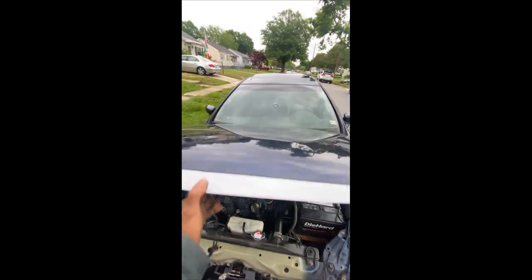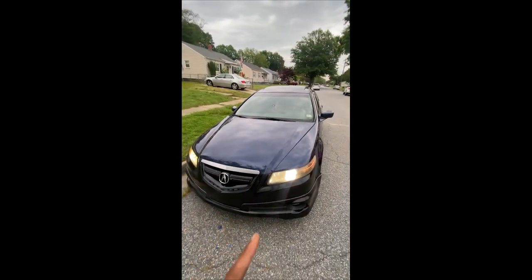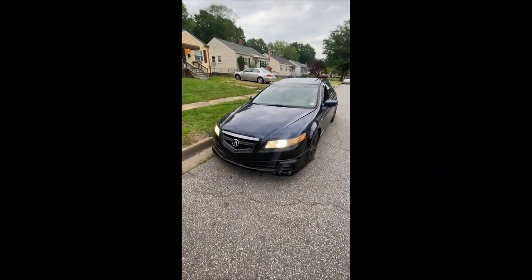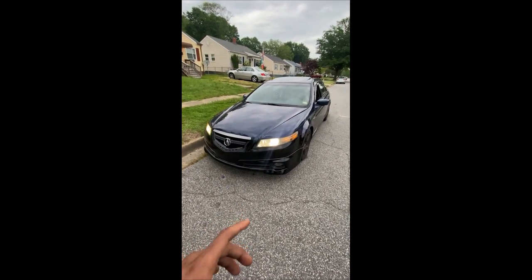So now, all we're doing is waiting on a hood for the car. And this will also be black. The hood vents did come in, so maybe in this vlog or sometime in the next vlog, I will show you the hood vents and what I plan on doing to the hood.